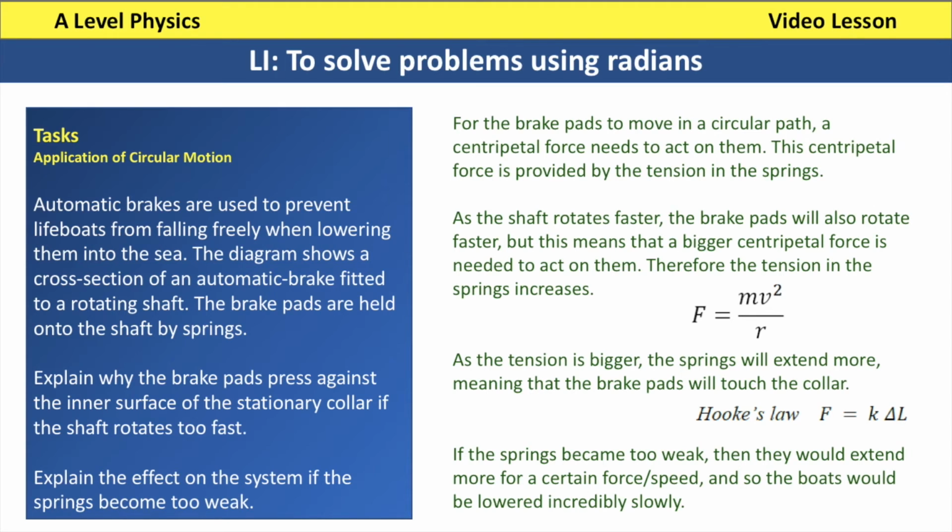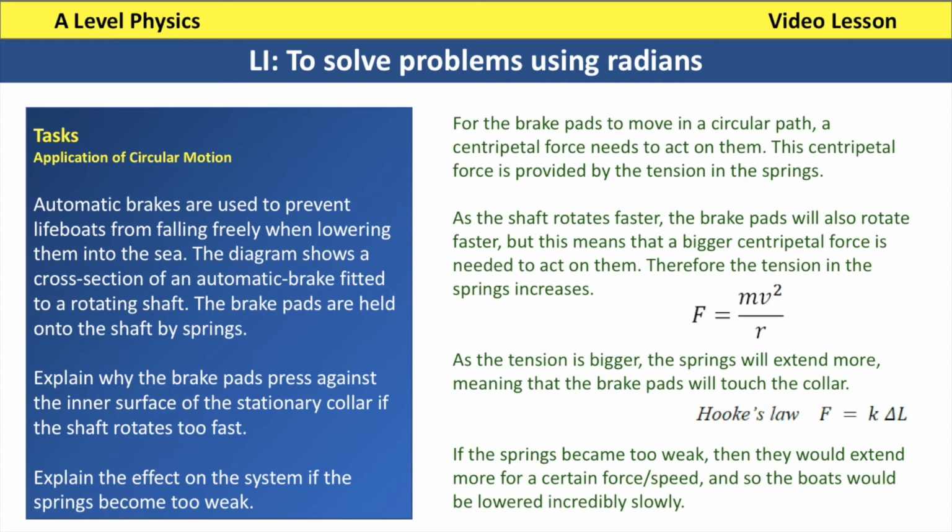Now, as the tension gets bigger, that means that the springs are actually going to extend, and you will remember that from the materials topic that we did right back in September, where Hooke's law says that the force on a spring is equal to the spring constant multiplied by its extension. So because the force has gotten bigger, the extension of the springs increases as well. You will get a mark for stating that.